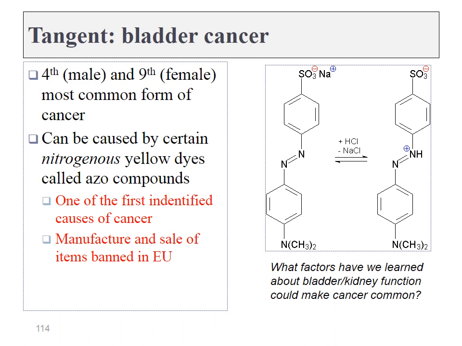These azo dyes were used in the garment industry to dye clothing yellow. And the people who did the dyeing of the clothing often died of bladder cancer. That's because these chemicals are small enough to be filtered, but they're not reabsorbed by the nephrons. And so when these get absorbed into the bloodstream through the skin, the kidneys filter them out, which helps to protect the body, but then they wind up in the bladder for a while. So if they're going to be causing cancer anywhere, it's usually in the bladder.